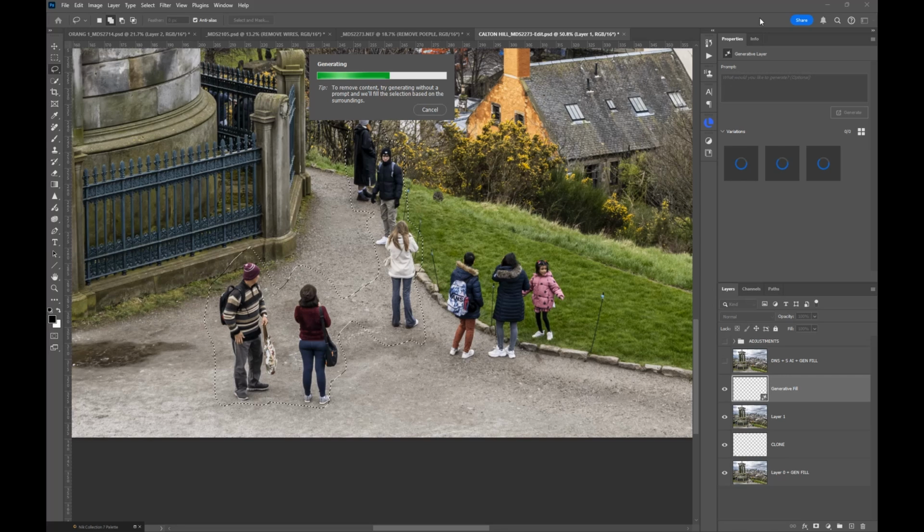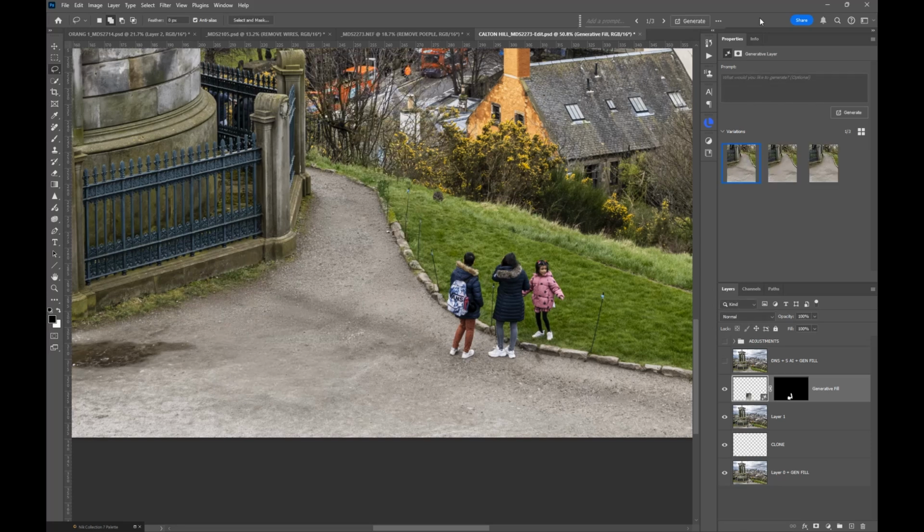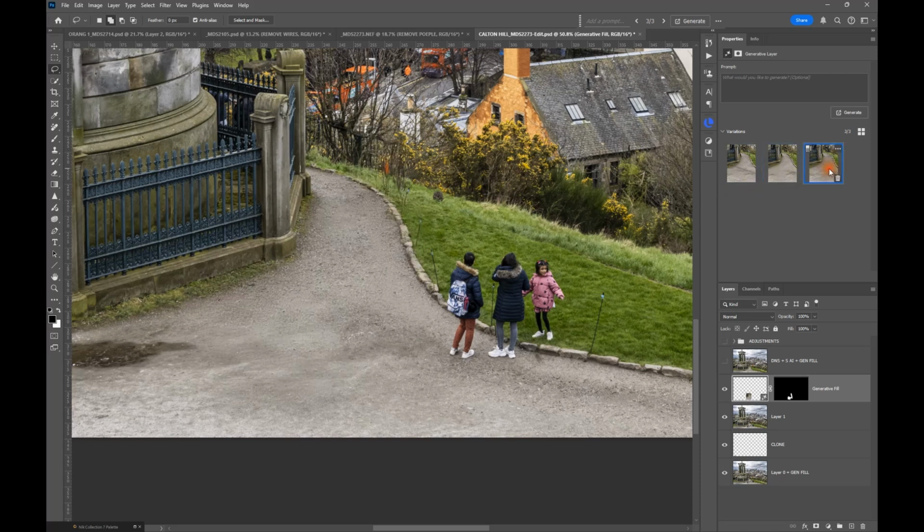Now this new version is supposed to give us 3 options as previously, but this time the 3 options will be a little more varied, so that in some instances previously you got 3 options and there was virtually no difference between them. This time they're supposed to give us 3 different options. Now this option, the first one, done a very good job. The second option, a slightly different version here. Let's just go back to the first one. There's a little bit of a difference here in the way it's constructed the path, or the edge of the path. And the third one, actually I think the third one's the better one.